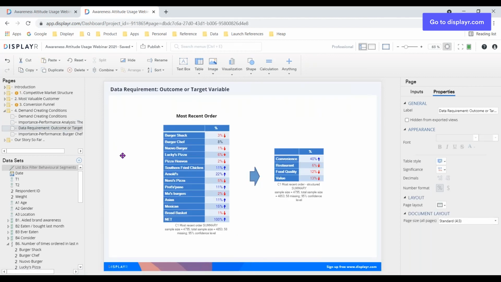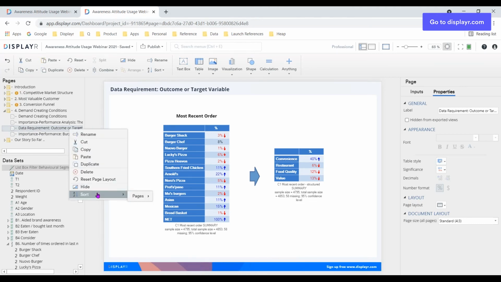So what's our target variable? Well, we could choose an individual brand. I think it's better to be a bit broader than that, but still to limit the alternative. So I've taken that recent order list and I've recreated it to reflect our market structure. So if I hover over here, you can see that the three main brands in convenience are Burger Chef, Southern Fried Chicken, and Arnold's as before. That was just selecting these from the table and using this combine function here and repeating that for the other categories.